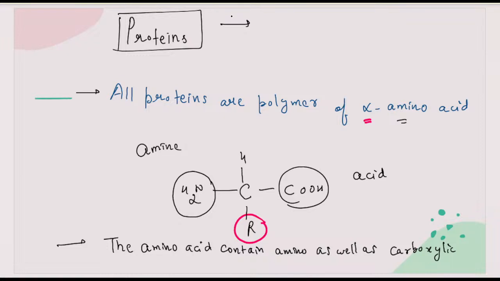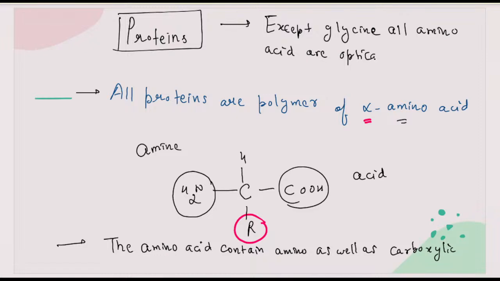Most of the time, we discussed glucose. Glucoses are all optically active. Similarly, in this case, all the amino acids are optically active except one. Except glycine. Glycine is the only amino acid that is not optically active; all other amino acids are optically active. So these are not just statements, they are important points. Point number one, point number two, and point number three. So there are three important points about the protein.